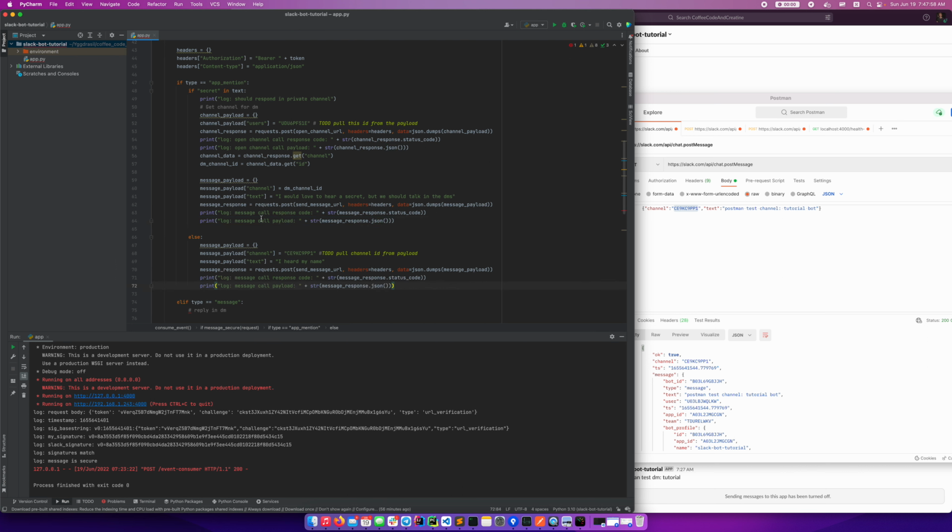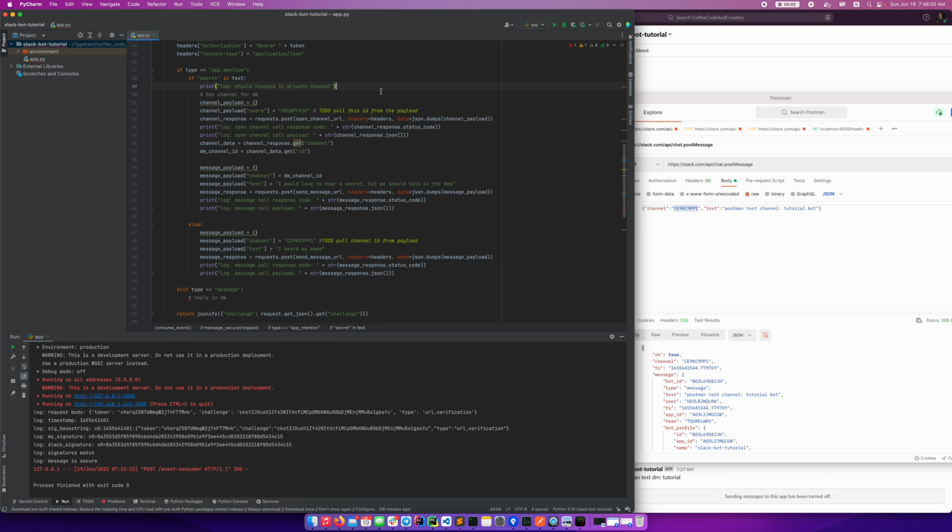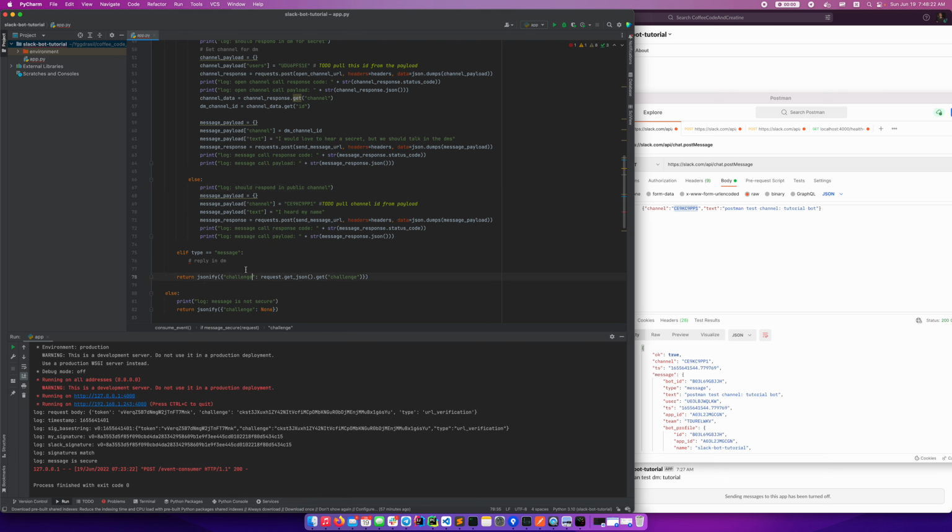And then the other thing we need to do is, so here we printed I should respond in private channel. Here it's going to be should respond. Actually, this should be should respond in DM for secret. And then here we'll say should respond in public channel. And then here we just need to respond with our DM.